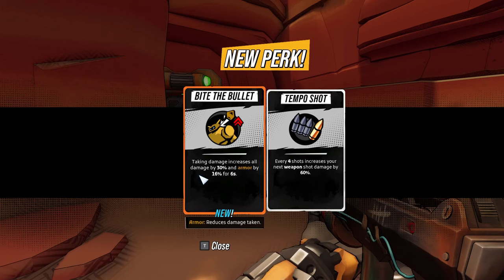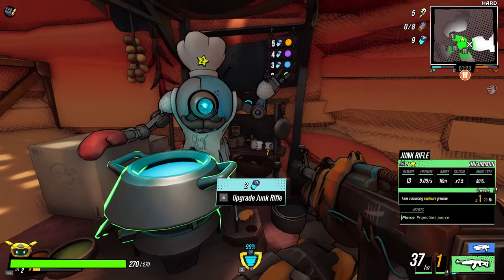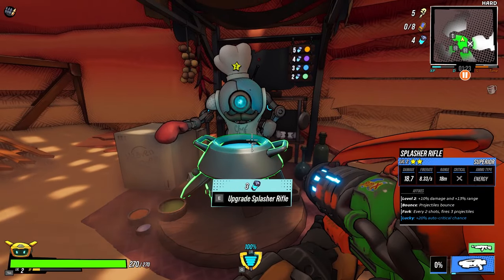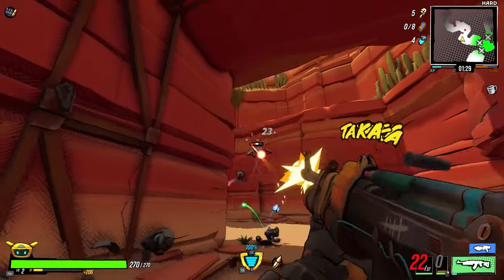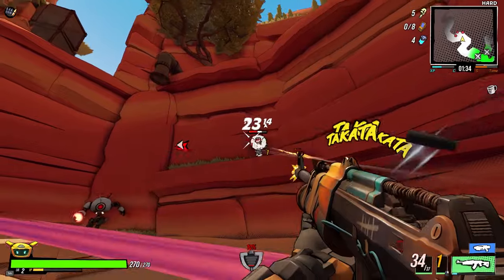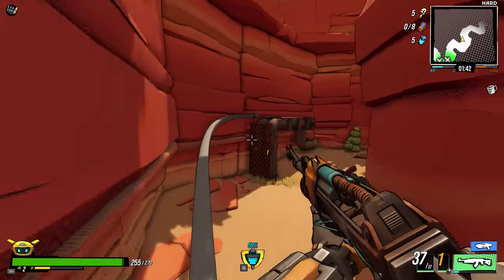Taking damage increases all damage by 30% and armor by 16%. Now, let's go with that. Sure, I'll take that. And upgrade my junk rifle. Yeah, why not? Splasher? No? Okay. Hello, hello. Power cell. I'll take that.